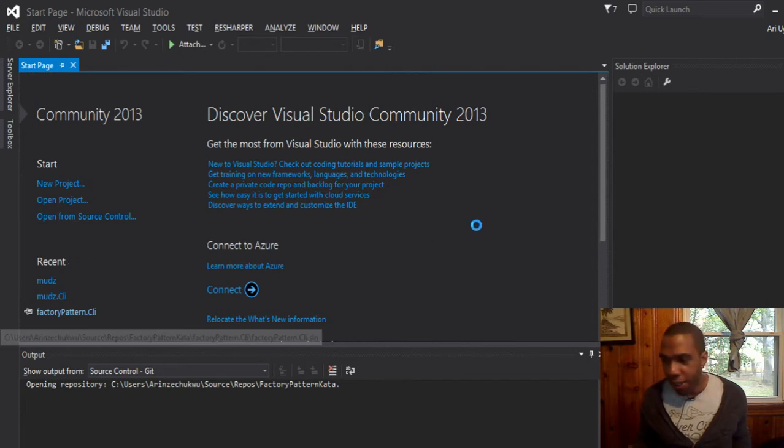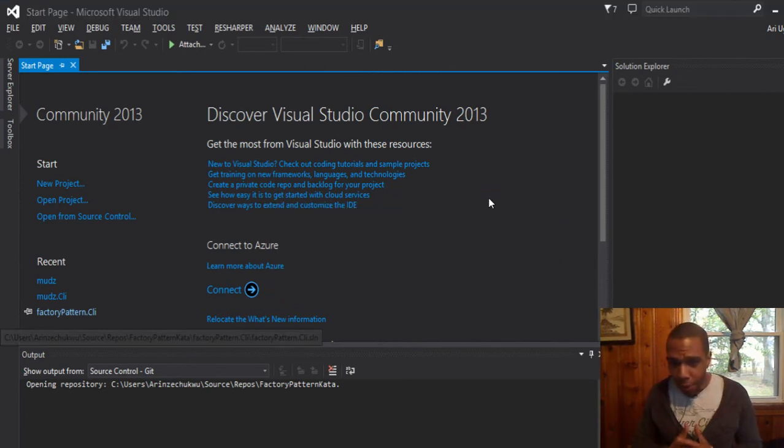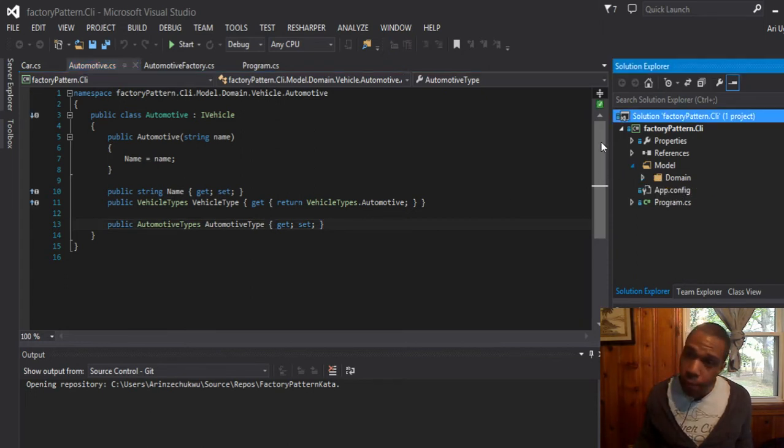So I'm going to open the project. And while this is going, I'll just state that the goal here is to commit after every change and use primarily free tools, so if you wanted to, you could code along.